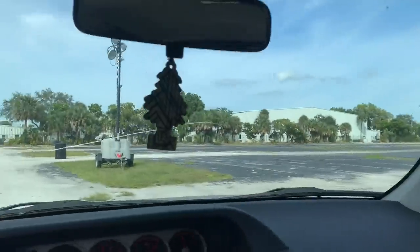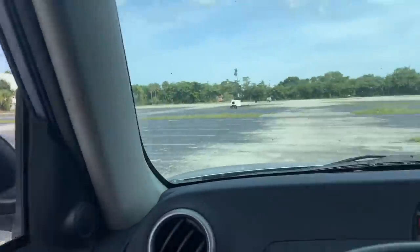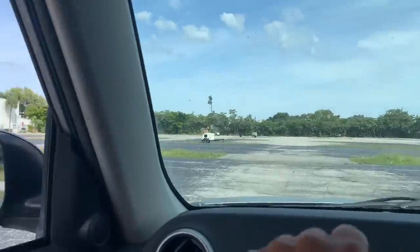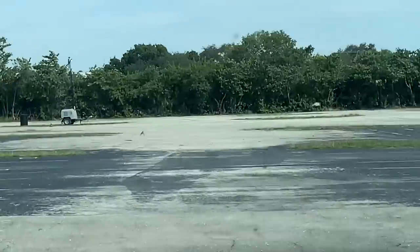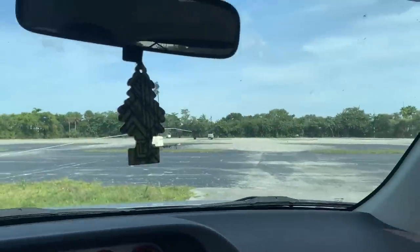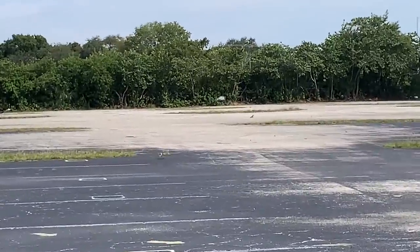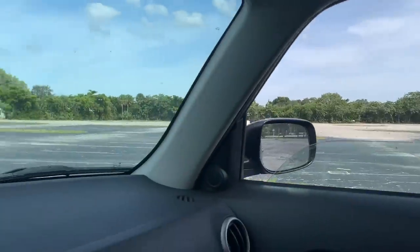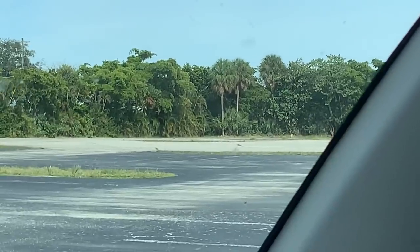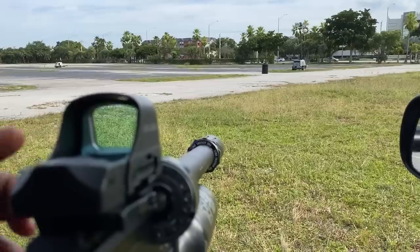See, we are out here in this roadside parking lot. It is abandoned, but there have been a lot of iguanas plaguing this area. You can see one of them running right there. So we are gonna be cruising this area and we're gonna see if we can take them. Oh my gosh, they're flipping everywhere. They're all over there right now. It's the breeding season, so let's go ahead and see if we can take out some of these monsters.